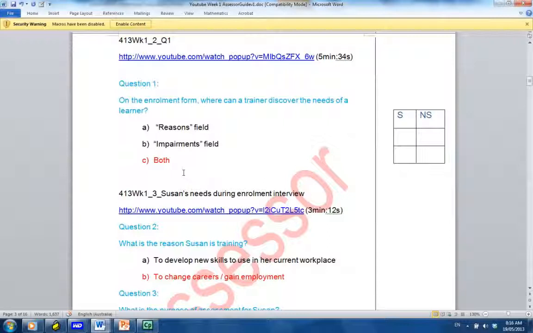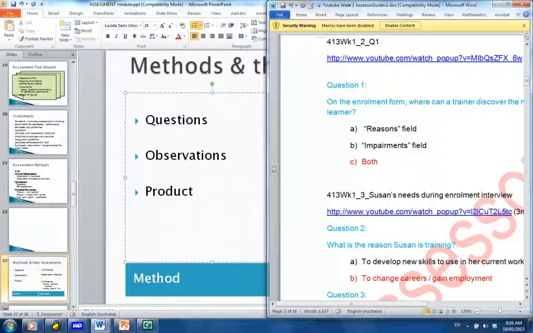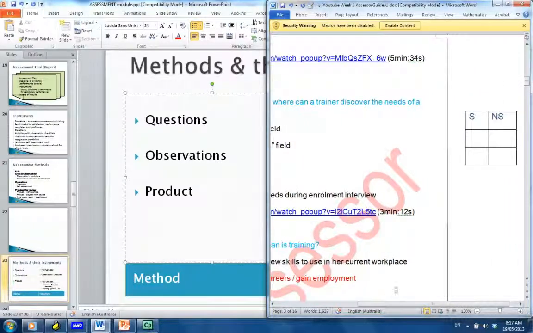Here at Evoke, we train our assessors that the procedures here at Evoke is red text indicates the correct response, and that in the right-hand column they can then select whether it's satisfactory or not satisfactory. So what we would do is we teach our assessors how to split the screen. So we hit the little Windows key and right-click, and then they would actually open up on the left-hand side your submission, and then you're comparing and contrasting. And on your submission, we would be ticking whether it was satisfactory or not yet satisfactory.